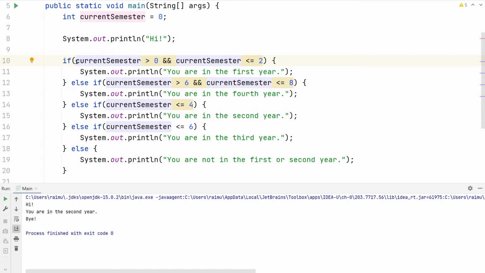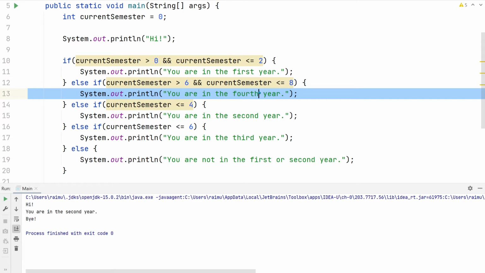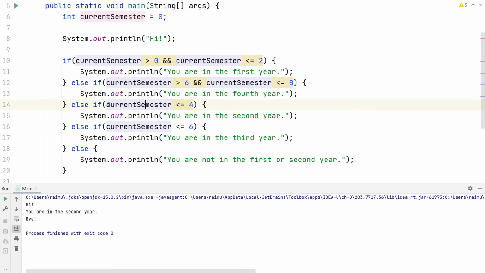If one condition of those two is false, the whole condition is false. So in the else if, this condition is false because 0 is lower than 6, and this condition is true. But if one condition is false, the whole condition is false, so we don't execute this code. Now we execute this code because 0 is lower than or equal to 4.